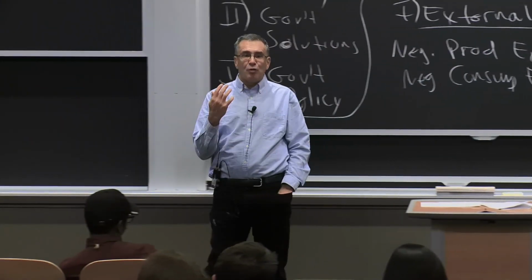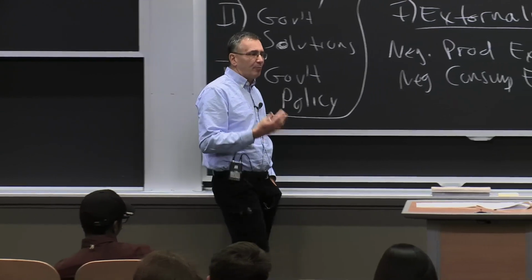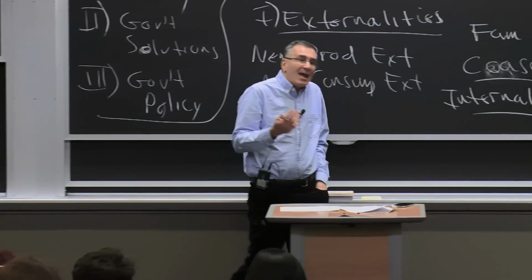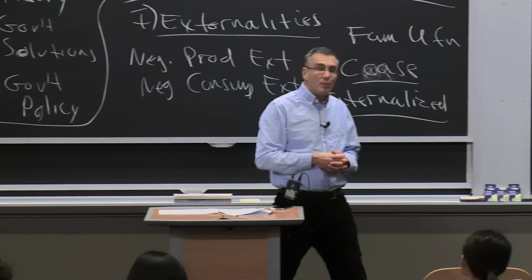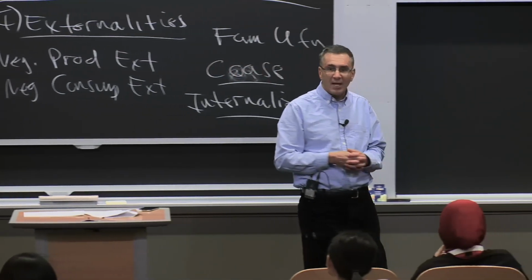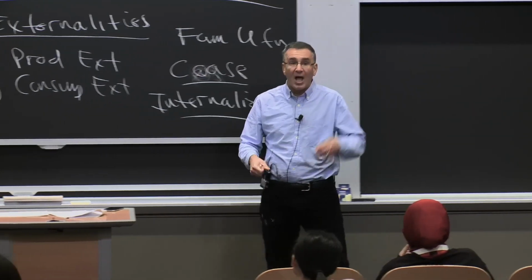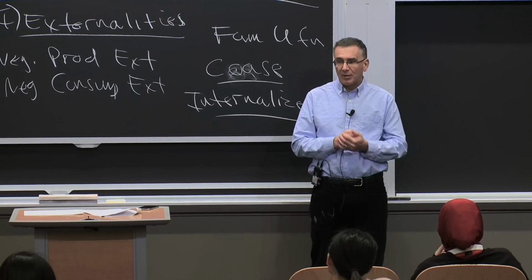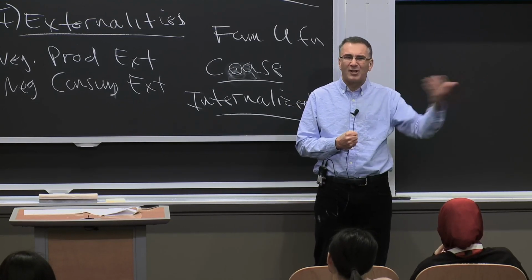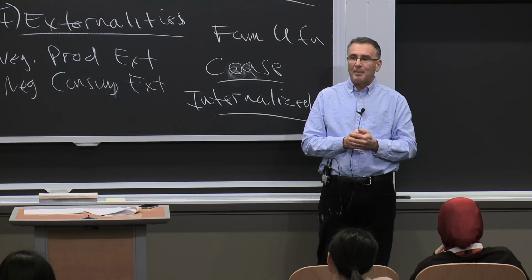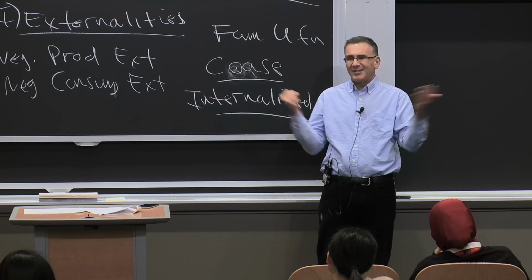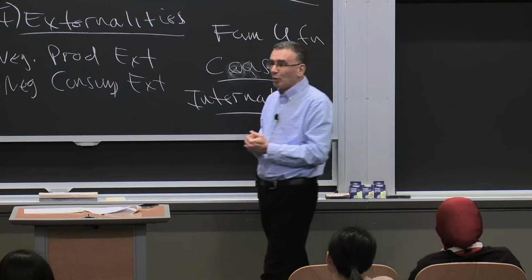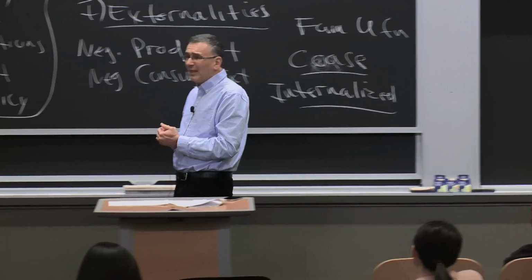Well, that's a really cute argument in theory, but in practice it breaks down. Because think about that argument for the biggest externality facing the world today, which is global warming. Okay? Global warming happens because I drive my car and people in Bangladesh drown. How are they supposed to come to me and say, John, you should drive less. I'm going to pay you to drive less so I don't drown. And that's just crazy, right? It doesn't work for big externalities. It also doesn't work for little externalities.